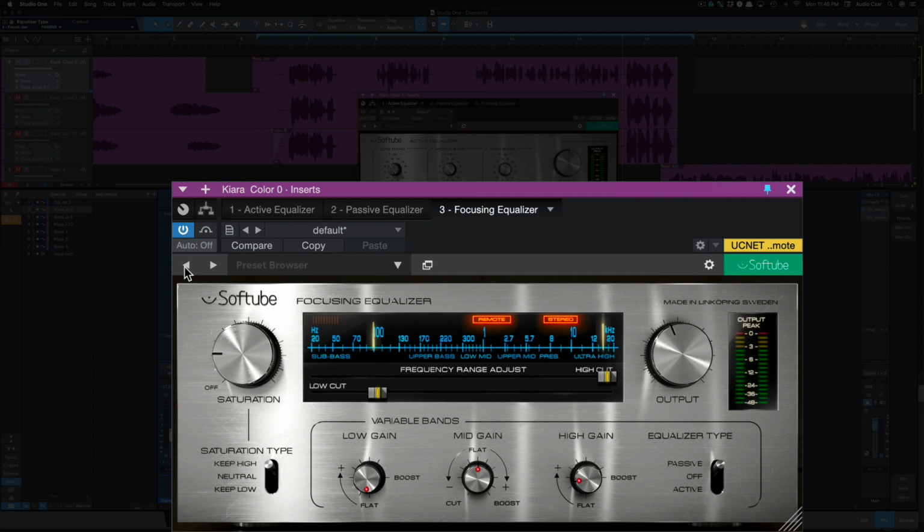All right, you get a lot there with the saturation, and I've barely turned it up. You really just need a little here. You can easily go too far with this, and you can always back down as I was doing on the output, because adding saturation will add gain to the track or signal as well.